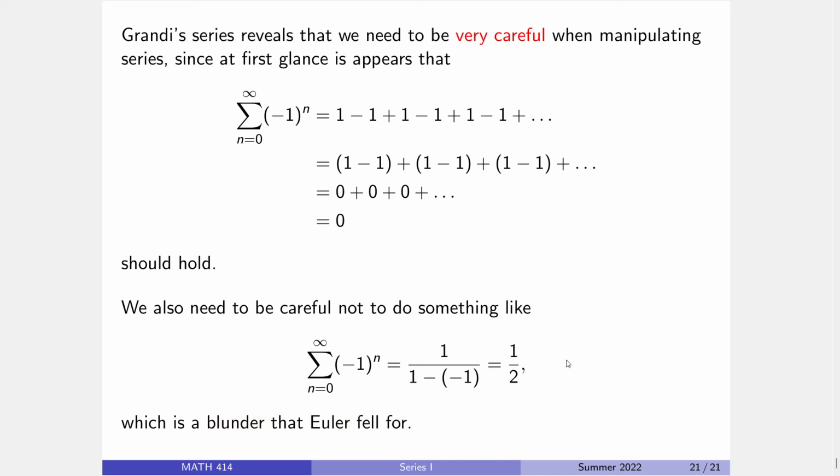As you will do in your problem list number 3, it turns out he's not completely wrong. It turns out there's a way to make this equal 1/2. Or at least there's a way to meaningfully make it equal 1/2, with this idea of Cesaro summability. So that'll be something you'll do in your homework. And I hope you enjoy the proof of that one, because that proof's pretty neat. But yeah, there we go.